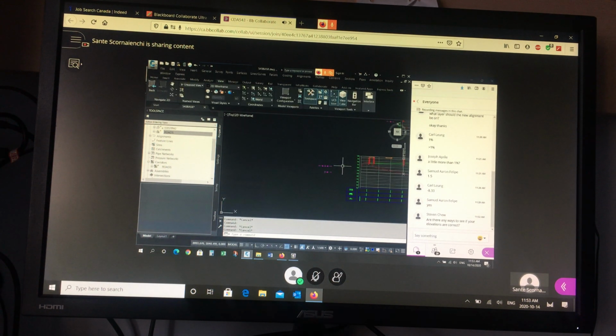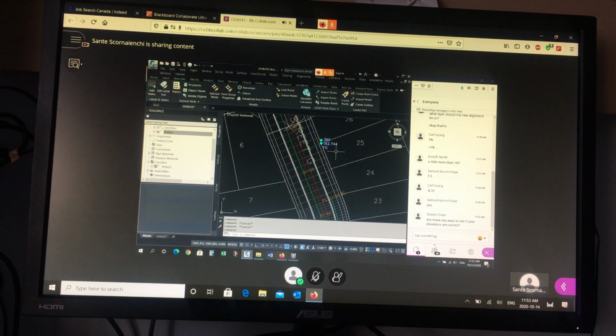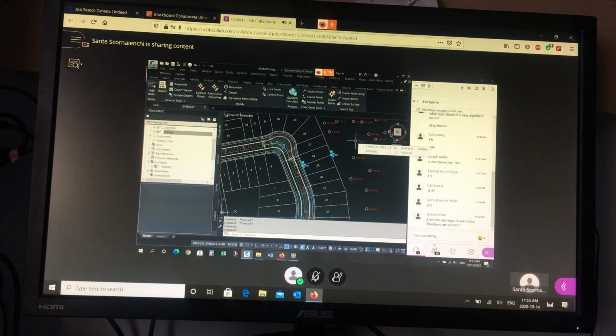Then the surface for the corridor is correct, which gives me all my front lot corners everywhere correct. If my existing ground surface is good, I can get this one. So I have faith that this and this is true and the right number, because everything I did up to that point is correct. Okay? But there is a bit of a domino effect. If the profile's wrong, your corridor is wrong, that front lot corner is wrong. If the topo surface is wrong in places, then you're going to get the wrong elevation at the back of the lot. Okay? So there is a bit of a hierarchy, right?